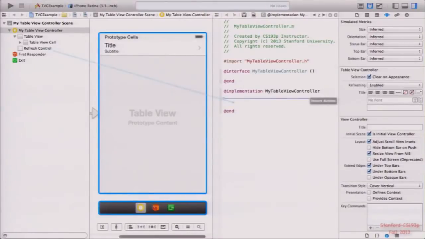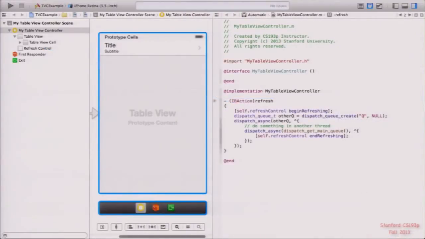But you can control drag from it into your table view controller, right? And put some method there that goes and forks off some thread on another queue to go reload this table. And you just say begin refreshing at the beginning. And then once it's all finished loading, when you dispatch back to the main queue, you're going to say end refreshing. Question? When you end refreshing, does that make it disappear? Yes. When you end refreshing, the little spinning thing, boop, collapses back up. So the table view hides it. And then if you begin refreshing, boop, it'll show it again.